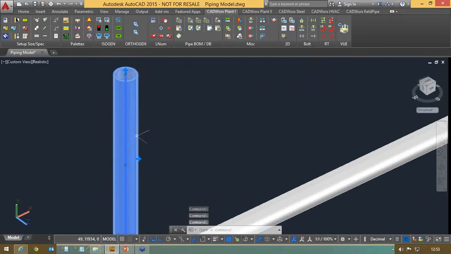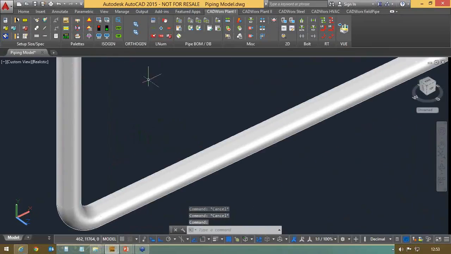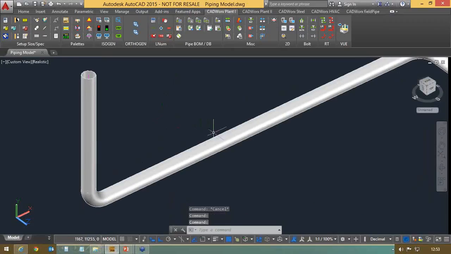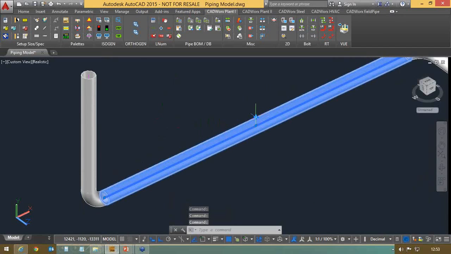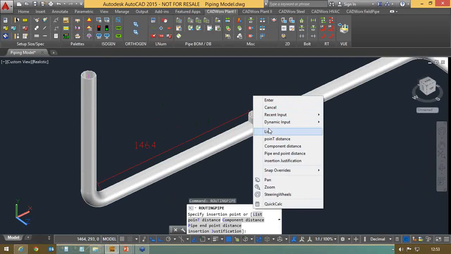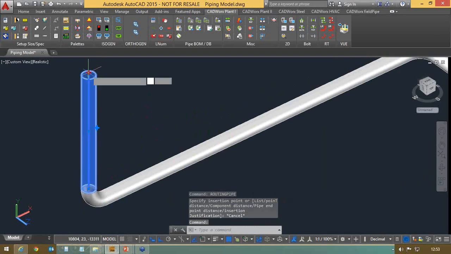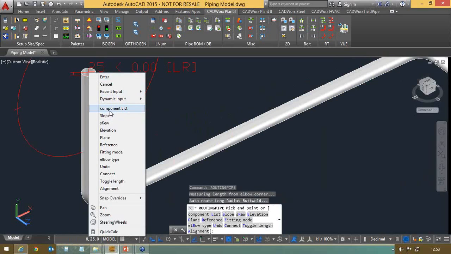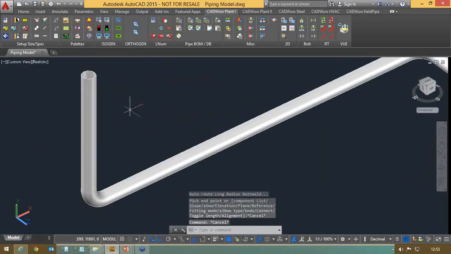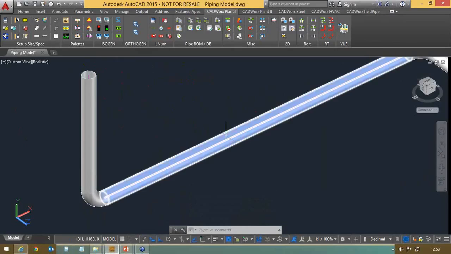I can use any of these plus symbols to place this. Similarly, when you're choosing your option, normally when you click on this end and say right click, you see I'm getting the option as list. Similarly, if I click on this pipe and say right click, now you see I'm getting the option as component list. The difference is, since this is a free end, the options for bringing the component to that end are a bit more. So that's the reason here we have the option as a component list, and here we have this as a list.